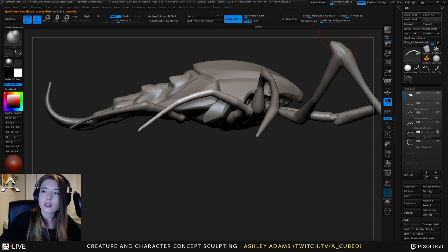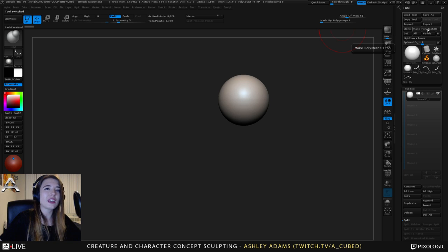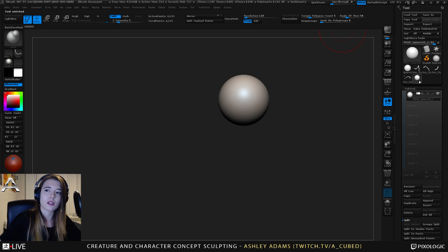Sorry, Dim, you're asking, can you convert a subtool to polymesh in place without having to append the new tool it creates? No. If you're making a polymesh 3D object, you're going right to that polymesh 3D object. So I don't understand exactly what you're talking about.